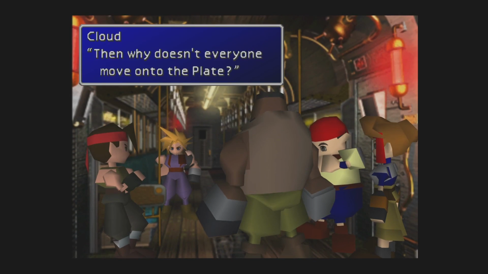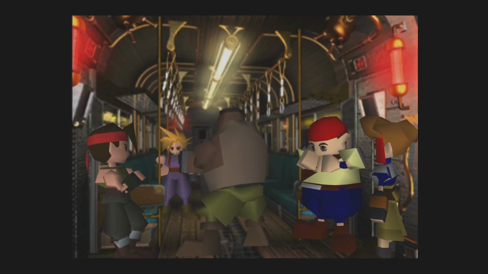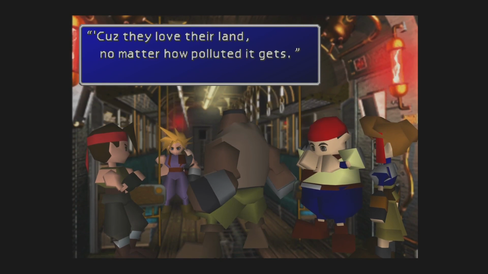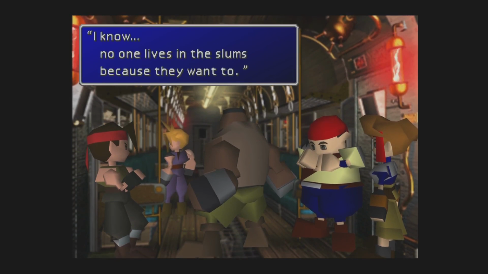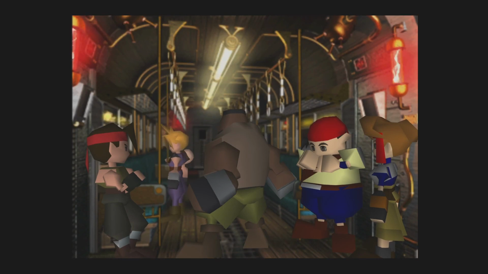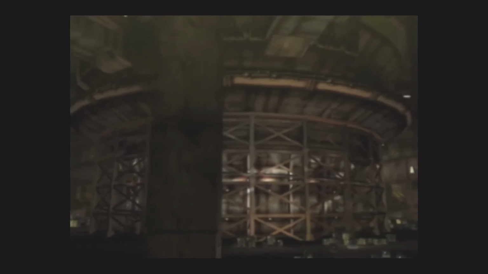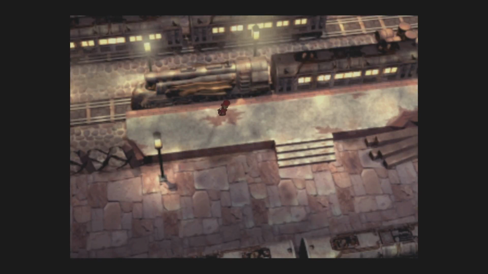Then why doesn't everyone move on to the plate? Dunno. Probably because they ain't got no money. Or maybe because they love their land, no matter how polluted it gets. Wow. I know. No one lives in the slums because they want to. It's like this train. It can't run anywhere except where its rails take it. Cloud and his philosophical outlook on things. I guess it's not really philosophical, it's just kind of metaphorical? I don't know. It's a comparison of some sort.